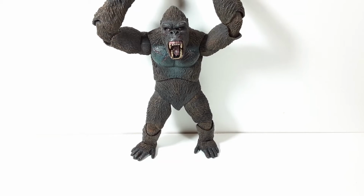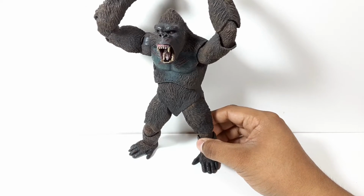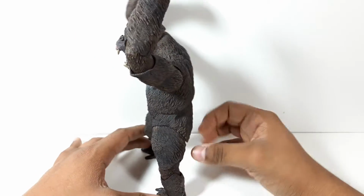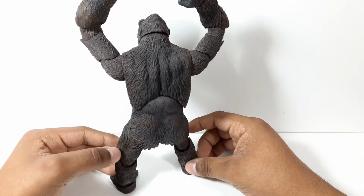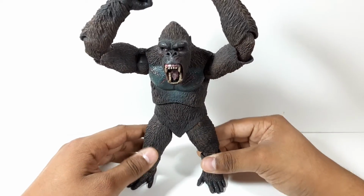Alright, so here we have the figure, guys. Honestly, I can't remember which head sculpt he was with inside the packaging, but this is how I have him posed on my shelf here. I have him posed by himself, but I'll probably end up getting a King Kong to go along, a Godzilla to go along with him. But yeah, he's an amazing figure, guys.